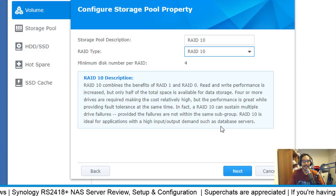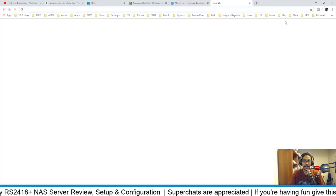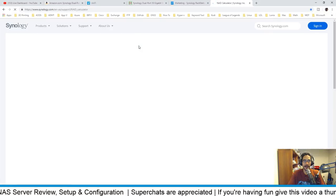Damn, RAID 10 is sounding kind of sexy right now. Holy moly, RAID 10 is sexy right now. Dude. Oh my gosh.